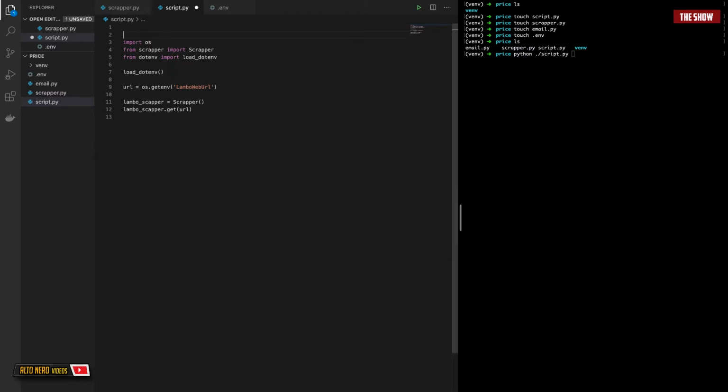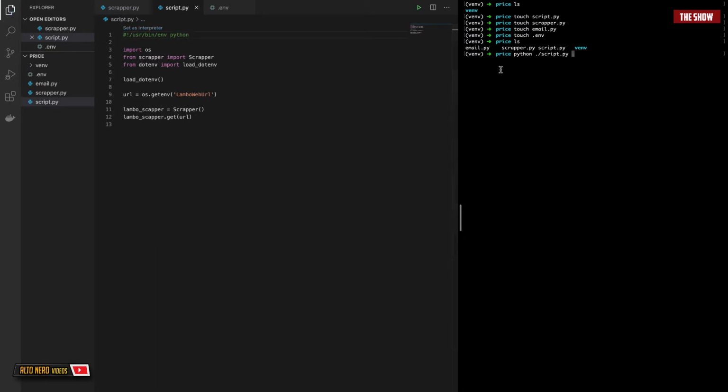So how we can make this a shebang is that we can say pound sign, /usr/bin/env python. But if I do this, it's not going to work because I don't have the right permission. So I can say chmod +x, which is to execute. I'll give it the permission to execute.